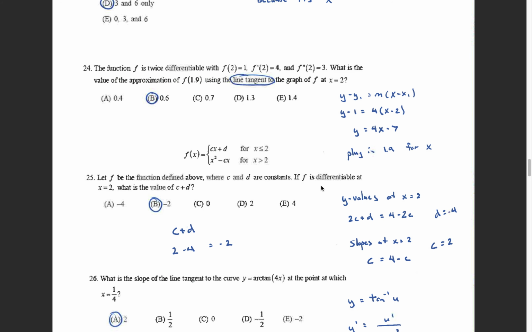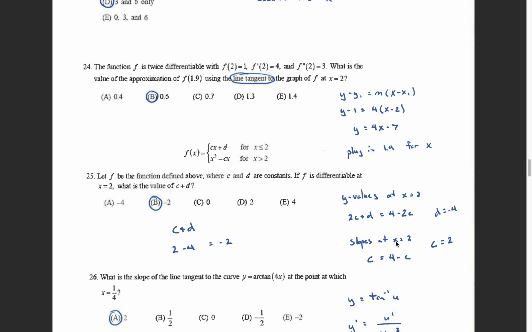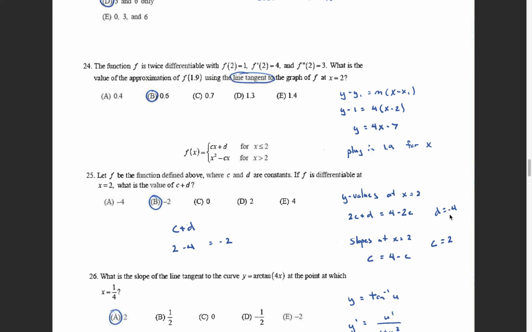All right, we want this thing differentiable. If you want this function to be differentiable, you need to be continuous and you need the slopes to be the same. So over here, I'm setting their y values equal at that x value of 2. So the top function equals the bottom function. And then I want their slopes to be equal. So I set their derivatives equal. So the derivative of the top is c, the derivative of the bottom is 2x minus c. And we want those equal. Again, we want them equal when x is 2. So that's going to end up figuring out what the values for c and d need to be in order for the y values to be equal at 2 and the slopes to be equal at 2. It's really just a system of equations.